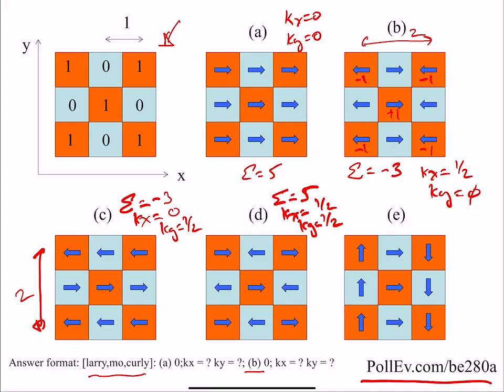This object has a period of 2 in both directions, so it's got a diagonal pattern, and this pattern of spins also has a diagonal pattern. All right. So therefore, the sum is 5. So the peaks of this object are both at the center of k space, kx equals 0, ky equals 0, where you get a sum of 5, and also at this other part in k space, 1/2, 1/2, where the pattern now is also a good match for my object. All right.